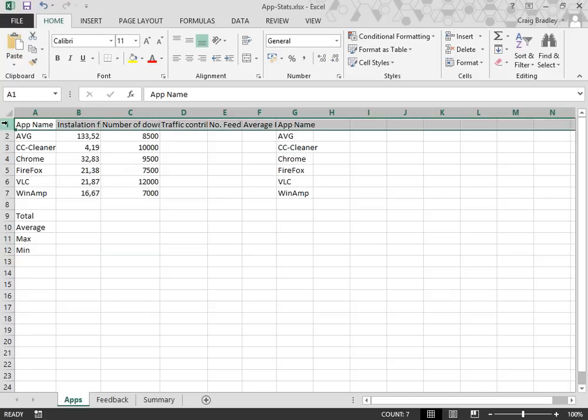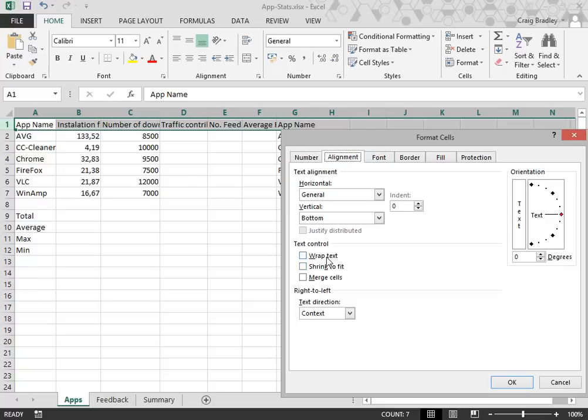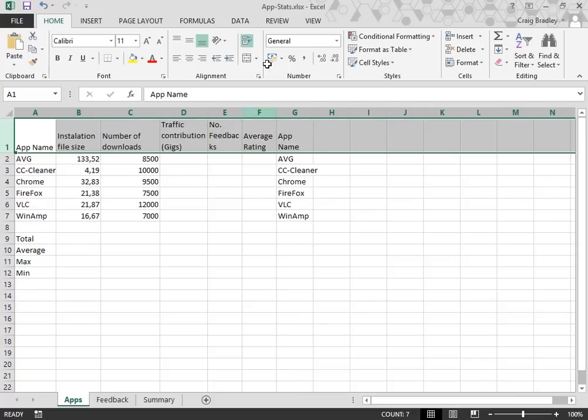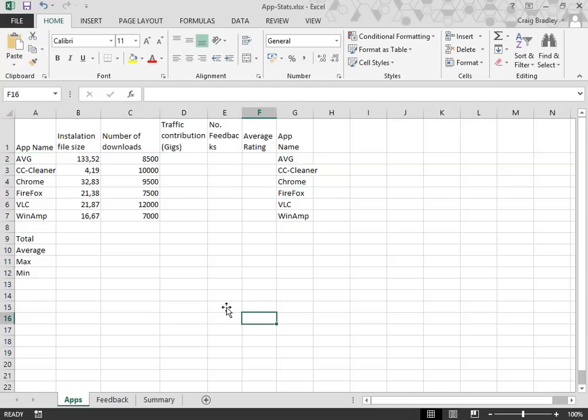Now the next question asks, in the apps sheet, set the first row to wrap text. So you highlight the whole row by clicking on the row at the left hand side. There is an option here somewhere, I think, for wrap text. I never use that. I always just go Control 1. Control 1 opens up my properties, alignment, wrap text. Okay, there is an option up here. I think that's it over there by the looks of it. Wrap text, you can go through that way there, or whichever way you want.